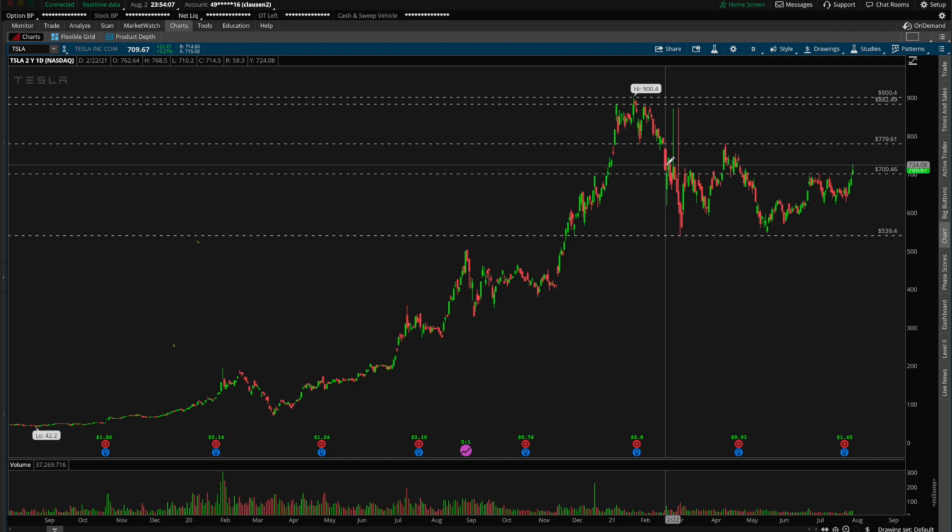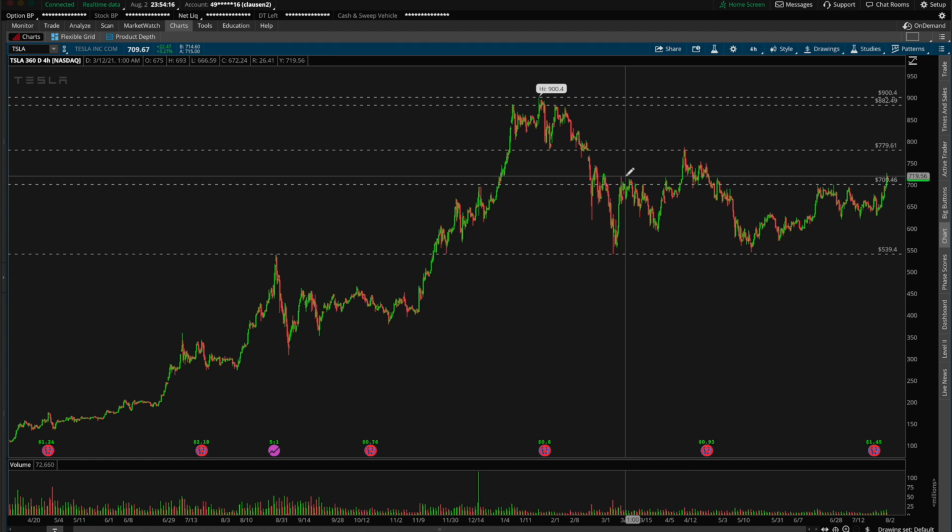We now basically have all of our levels here on the daily. We don't have much else. So now we can hop into the 4 hour. Again, keep it really, really simple. You don't want to clog your charts with too many levels at all. Keep it simple. Keep your plan clear. Keep your plan with 1, 2, 3 levels, entry level, price target. That's it. Don't clog yourself up. Don't keep your head going all crazy with a ton of levels. As you can see here, I've got 5 levels so far, and I don't think I'll have much more.